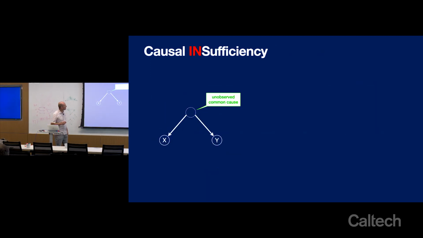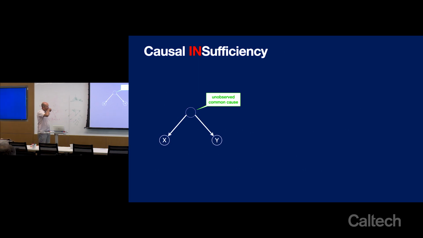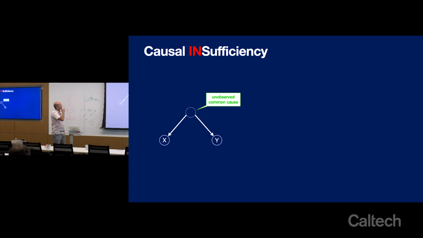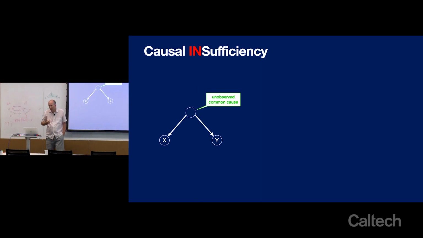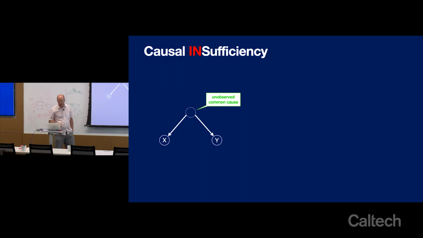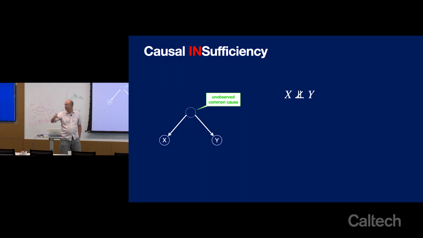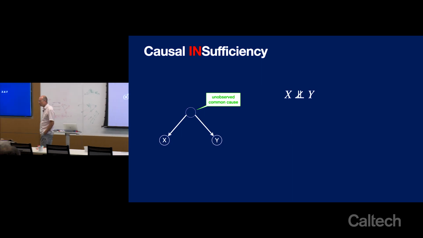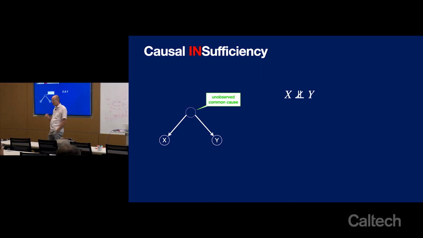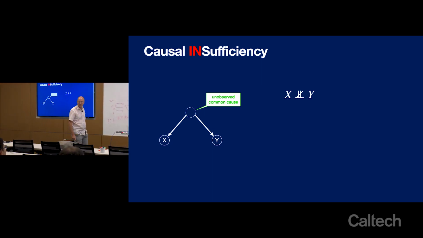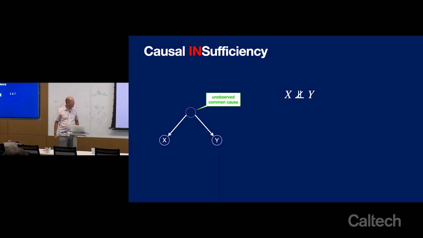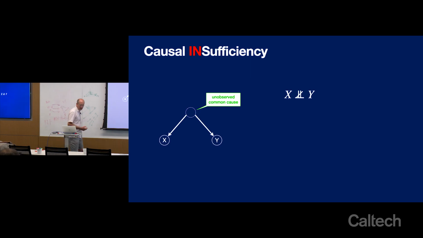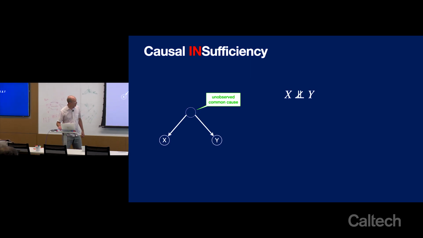Okay, let's think about what happens when things go wrong. So this is the case that you asked about before. If we have an unobserved common cause between 2 variables, then what do we do? What happens if you feed that into the PC algorithm? Sorry, go ahead. In a point, you mentioned it, but I didn't quite catch it. The acyclicity, does this mean that there cannot be bidirectional arrows between? Yes, so well, it means several things, and that's one of them.